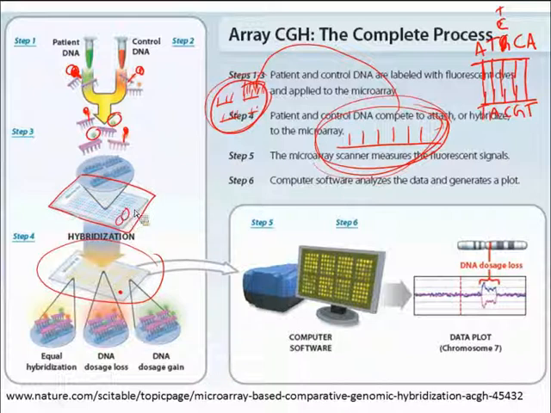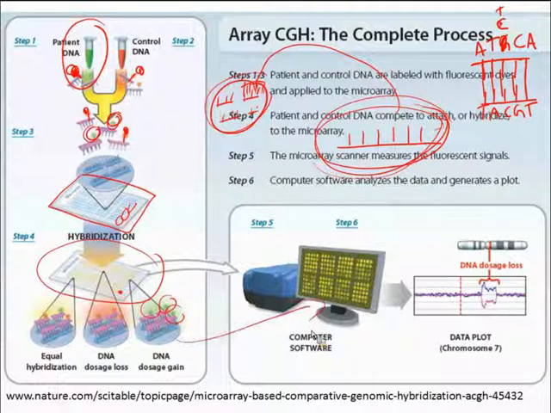And remember, all these holes already have DNA in them. They already have single-stranded DNA with different sequences in the different holes. You can then add the patient DNA, and if it has the green dye, after it has bound, you can wash out all the excess that has not bound, and then you will see a bunch of green things where it has bound, and you can visualize it on the computer.